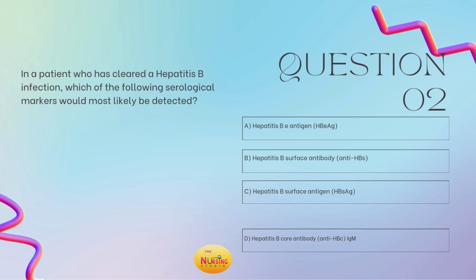But I also told you the second thing to determine is if they have antibodies. They're either going to have these antibodies from the vaccination or from previously having the infection, right? And that is your anti-HBs. I always say think anti for antibodies. Don't get them mixed up. So B is your best answer here, okay?